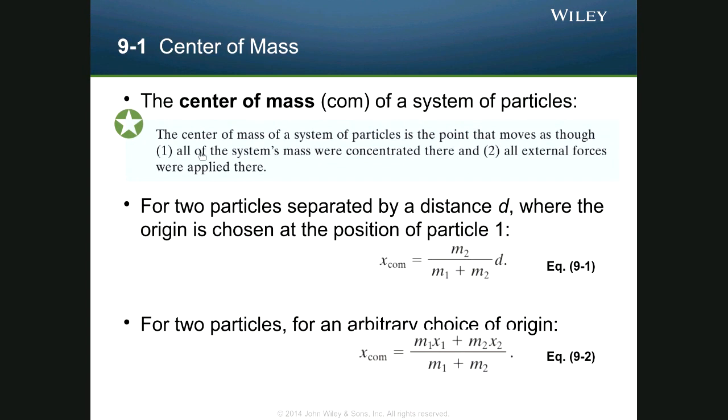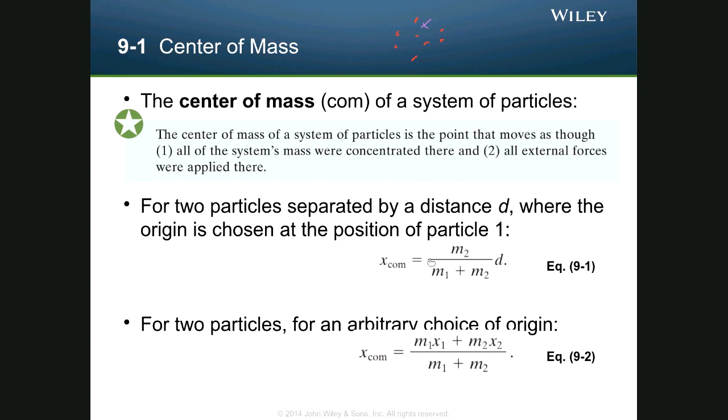But again, I want to draw a quick system of particles, and it's very important to point out that if that's my system of particles, my center of mass could be right here where there is no particle. And I would apply all the forces at that purple X, even though there's no particle there. That's where this can be extraordinarily counterintuitive. All right? So we have a method of finding the center of mass.